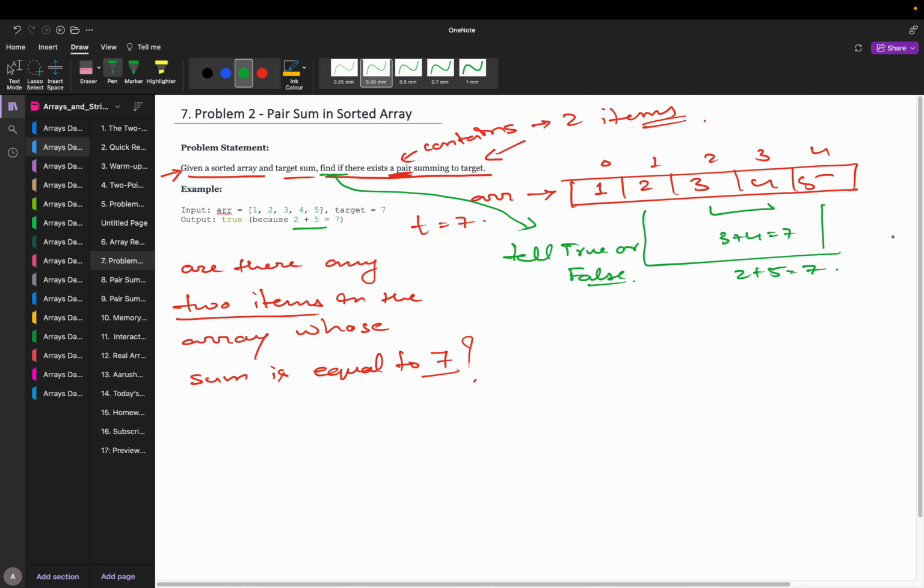There can be another version of this question where they ask what the pairs are. They can ask for any first pair. So 2 and 5 can be answered, 3 and 4 can also be answered. And another version of this question can be how many such pairs there are. So you can probably count also. The base logic, the foundation logic, is going to be the same. I will show you. Rest you just need to put a counter here and that's how you will do it. I hope this problem is clear.